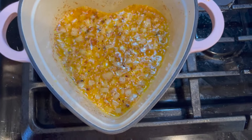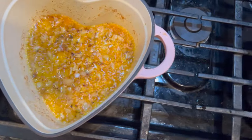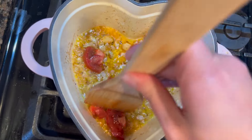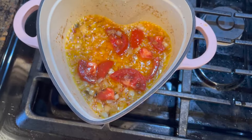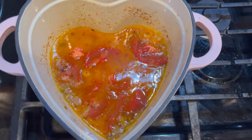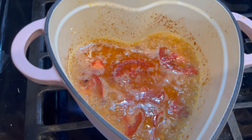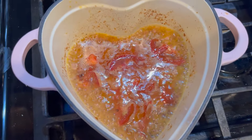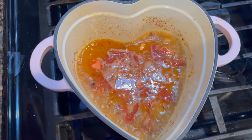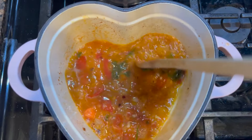We are not going to brown the onions because we're not making a gravy — we're just making a butter sauce. Now that the onions have been in there for just a minute, we are going to turn up the heat and add two minced cloves of fresh garlic. We're going to add a little bit of tomato — this is one half of the last brown camaro tomato from Trader Joe's. Then we're adding a little bit of dry wine, anywhere from a third to a half of a cup, plus a splash of shrimp stock and a little pinch of parsley. Now we'll let the sauce reduce and thicken up.